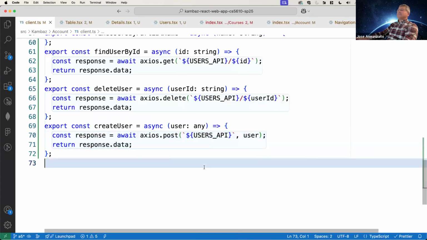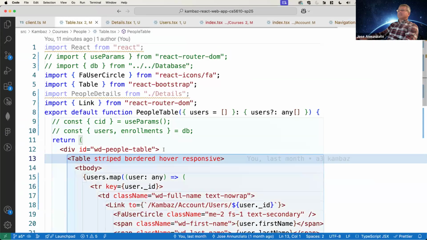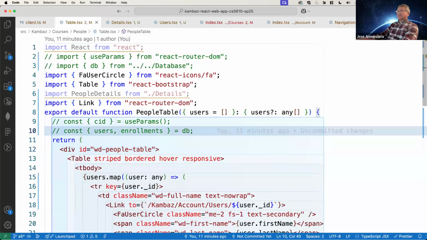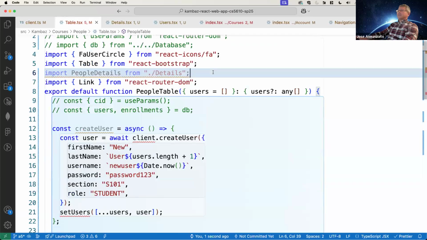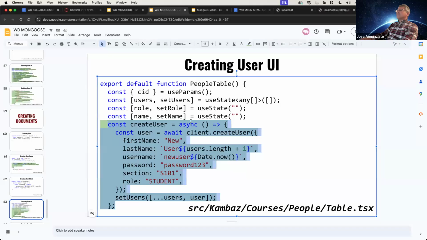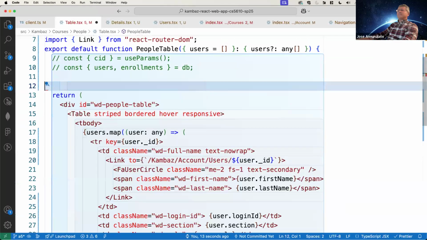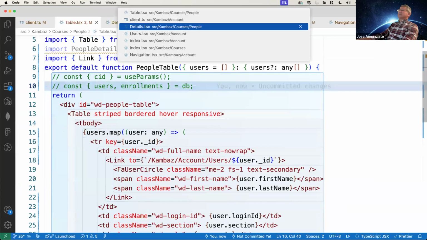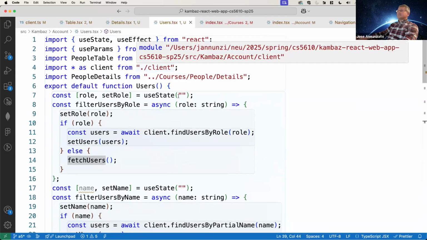So in the table, let's have a handler to create a new user. We'll have to import the client, or maybe actually not in the people table. I think a better place is in the users, right? Here in the users we already have the client, so let's add it here.